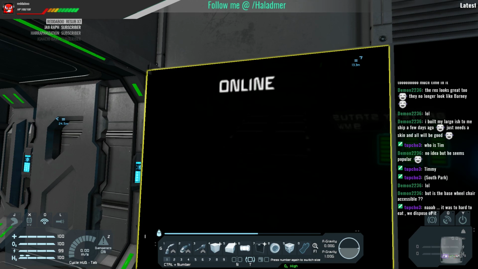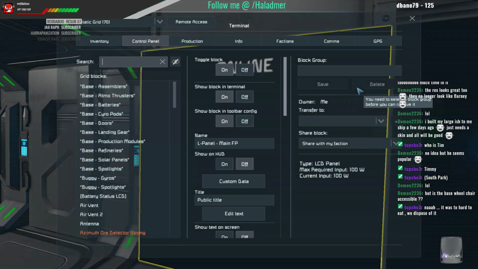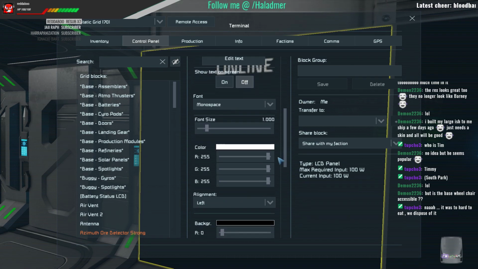L panel, monospace. All right, no, that should be working. Monospace font.